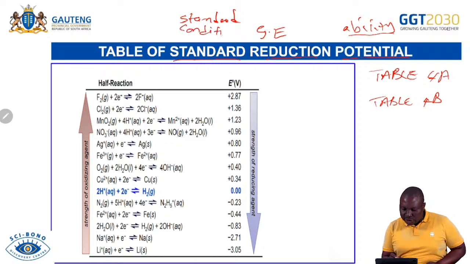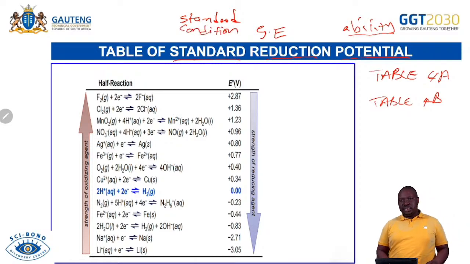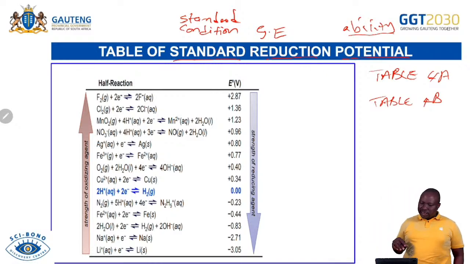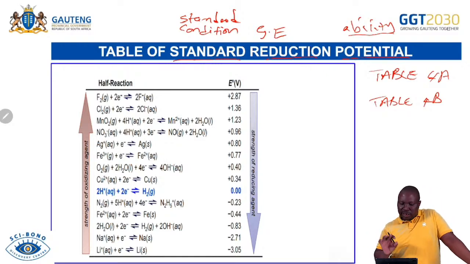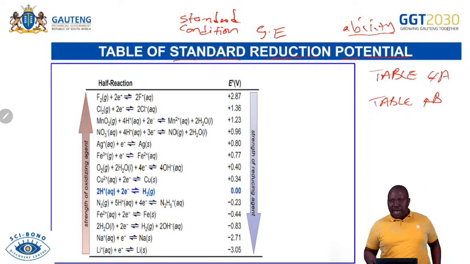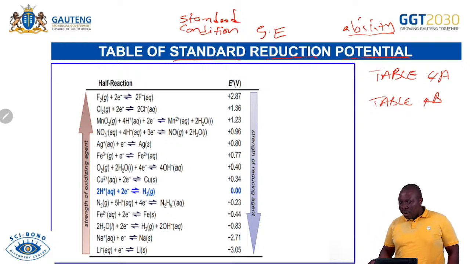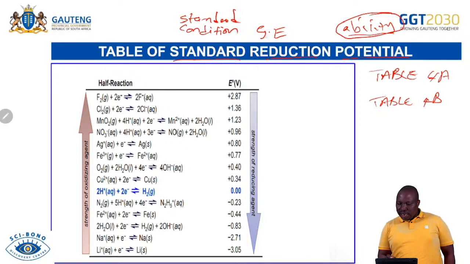Before we go back to the zinc copper, I want you to first understand this table, because this table tells us which one will lose electrons, which one will gain electrons. So it's very important that I start from here, so that when I go to the zinc copper, you are able to understand. So now, if you look here, we have our zinc and copper. In this table, we are showing the ability to gain electrons under standard conditions.